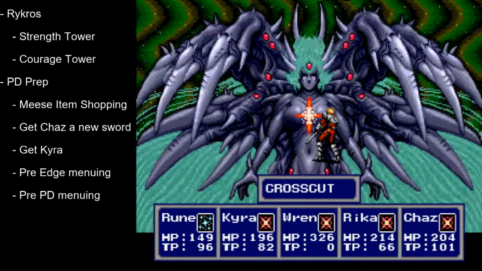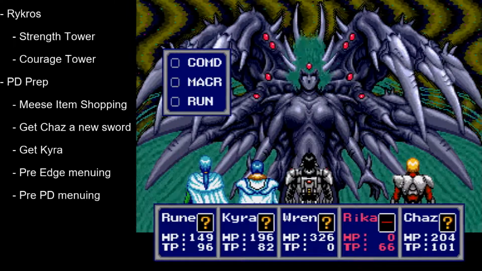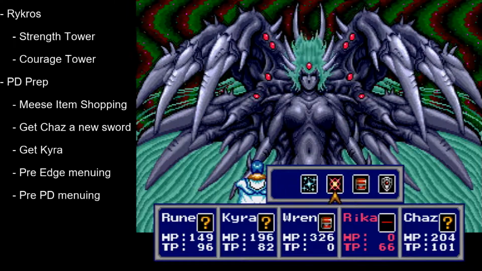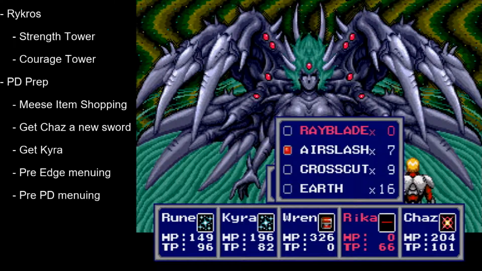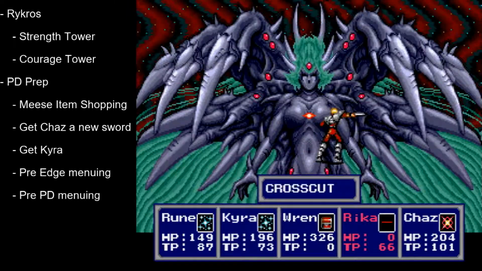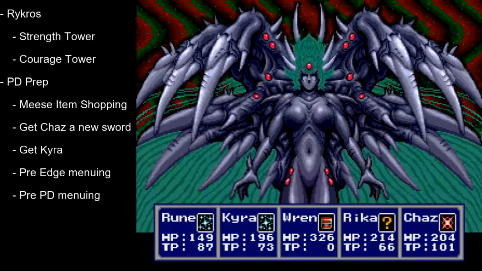Is that Rika hitting for 403, like 483? See, that was still a high damage roll. We had no control over that. But that's why we have Soul Dews. Nafwa, and we can throw in a crosscut at this point, I think. I think that would be fine. Just need to keep piling on the damage as best as we can. Definitely doing a lot of off-script things at the moment.